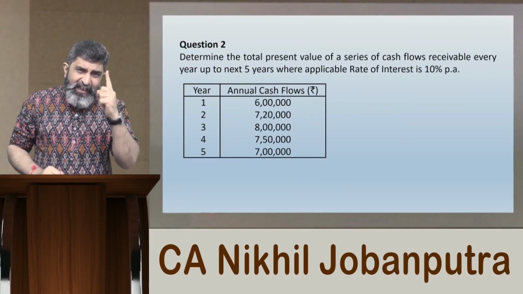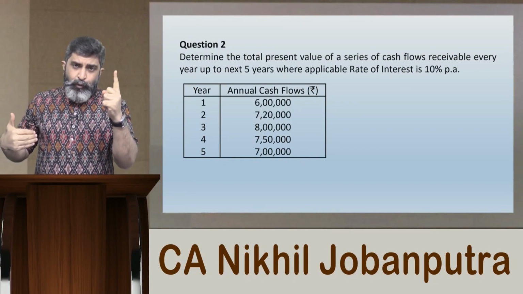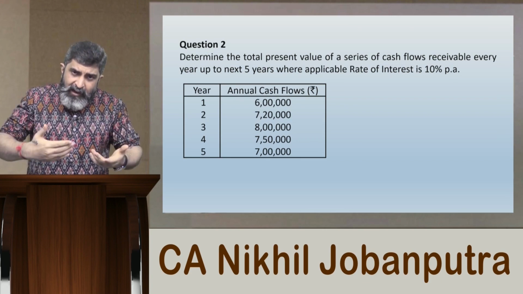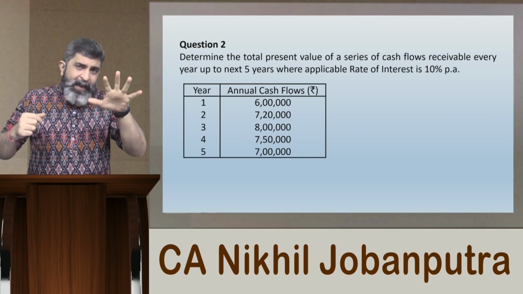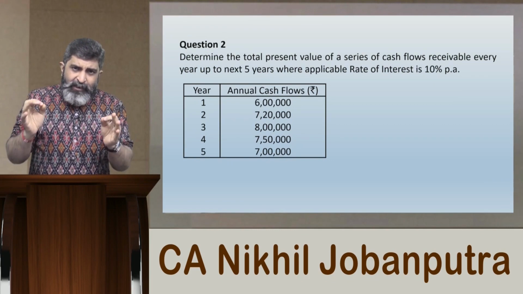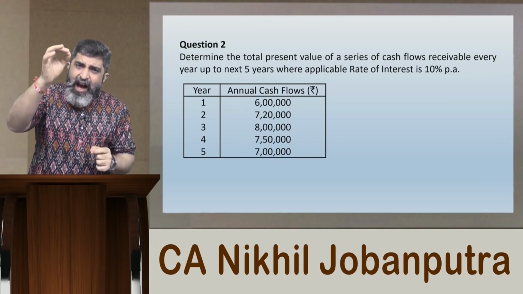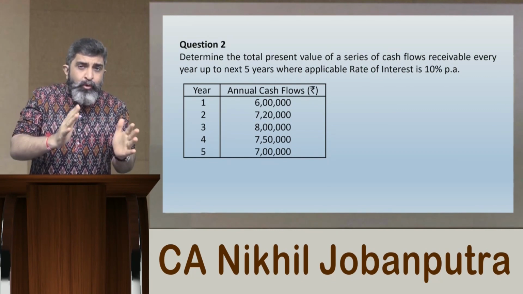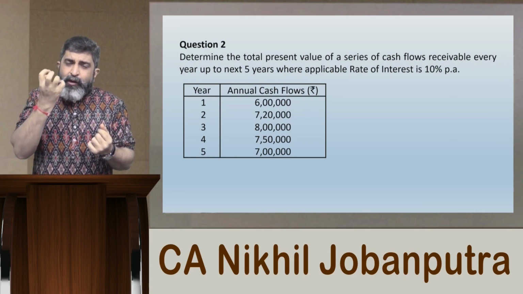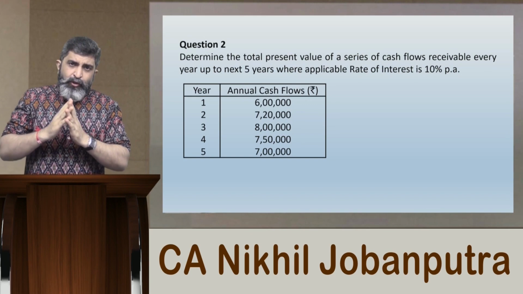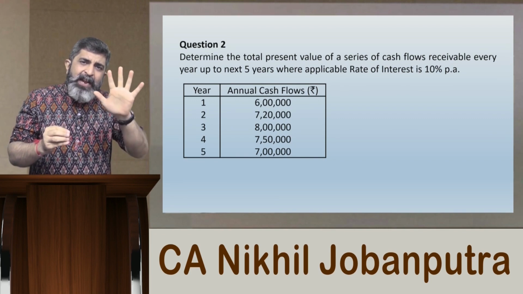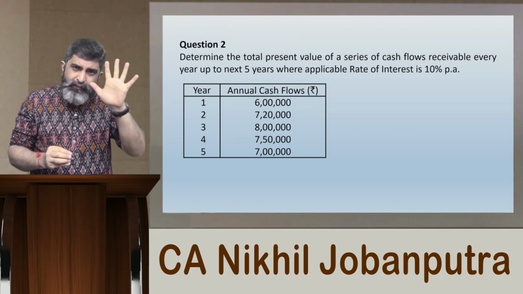This time it is not a single cash flow, but a series of cash flows which will be receivable every year up to 5 years. Whenever you get a series of cash flows, you should look into that series simply as: are the cash flows receivable every year the same amount or different amounts? What I can see from the screen is that in each of the 5 years the amounts you are going to receive are different. So how would you find the total present value of these? That means as if you are having 5 different present value calculations.